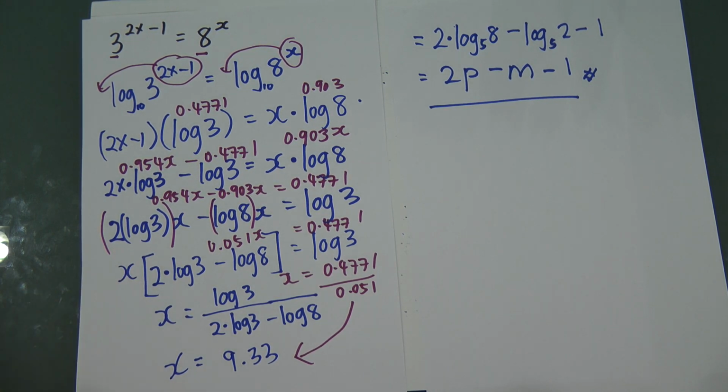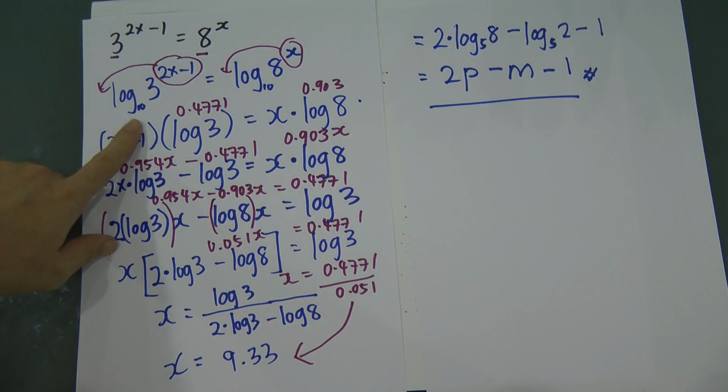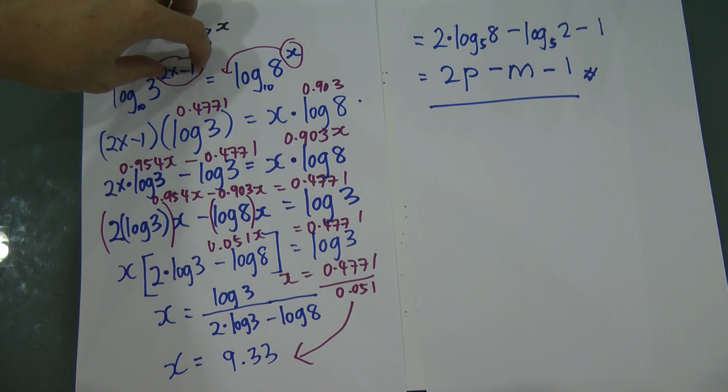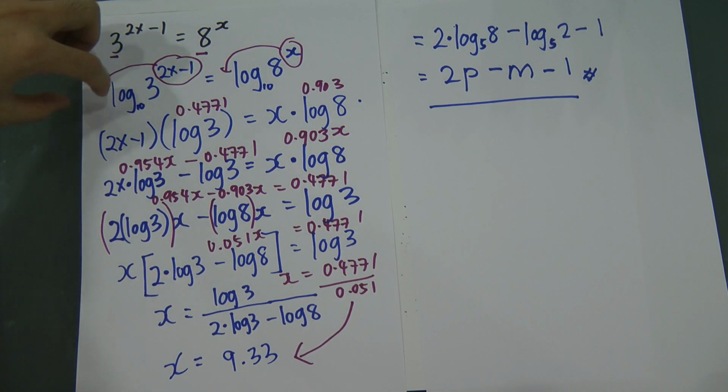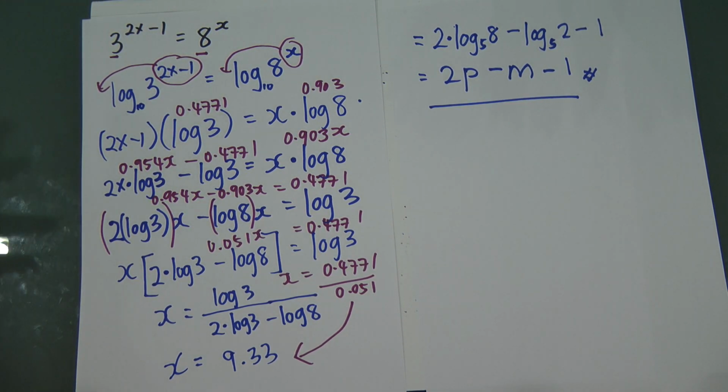So whenever you see a question like this, please remember how to do it. Actually, it's not really hard. If you cannot use indices, please use log to do it. And whenever you need to use log, always use log base 10. Alright, remember a power you can move in front, or from in front you can move it up to become a power. Just remember the basic laws of the log. It's going to help you solve this kind of question.